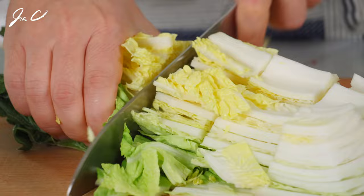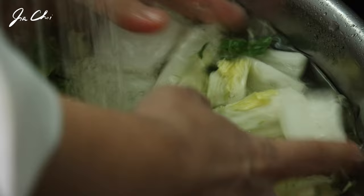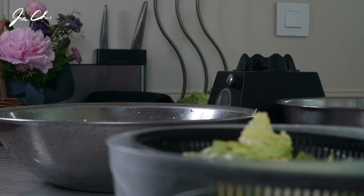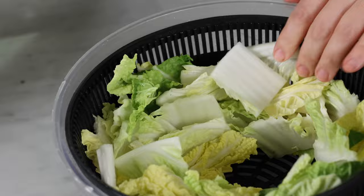Rinse the leaves in cold water 3 to 4 times. Let's drain the liquid. Add the cabbage leaves in a large bowl.